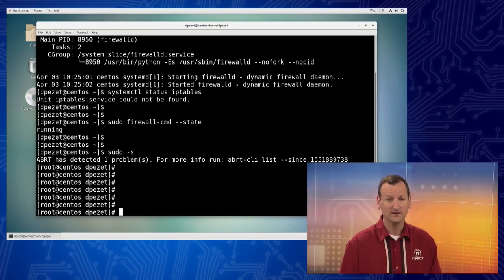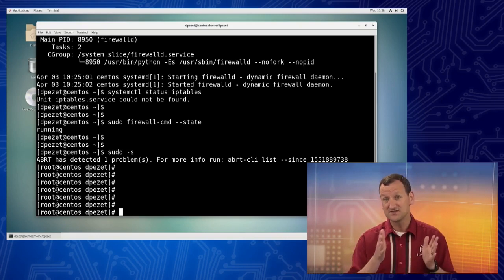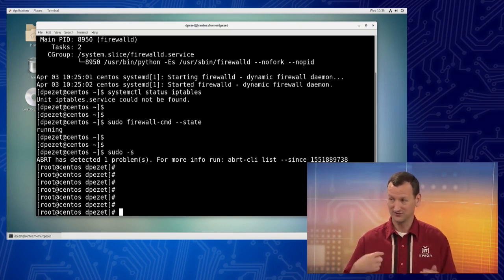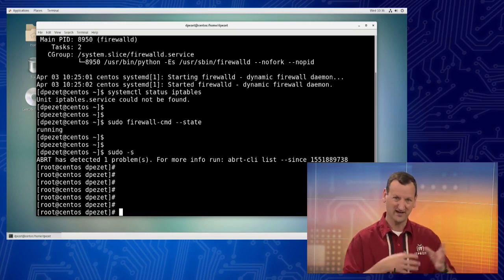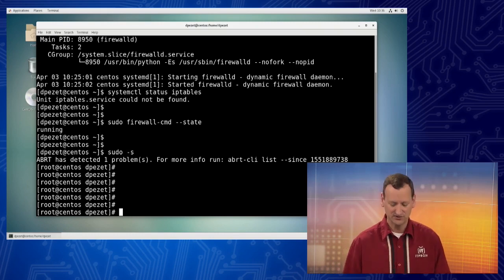Well, if we want to work with it, one of the first things we need to understand is how it works, right? The way firewalld works is it takes your network interfaces and it puts them in zones. And the zones are how we filter. When traffic goes from one zone to another, it gets filtered. If I have two interfaces in the same zone, they don't get filtered. It's just passing between the interfaces, right? We don't usually have that. Normally, you have like an inside and an outside, or an internet and a LAN, or something of that nature, and those are your zones.